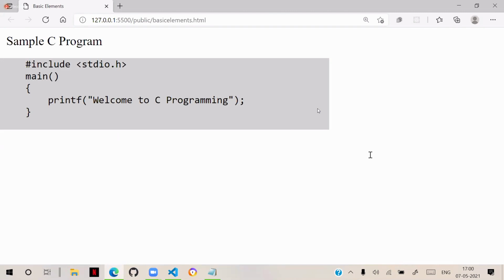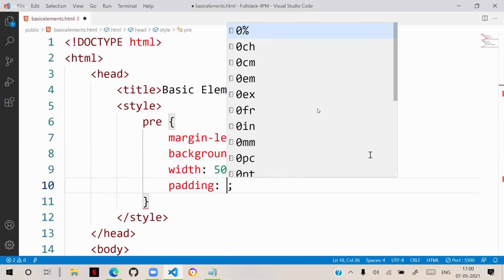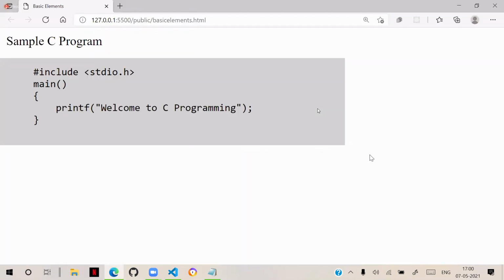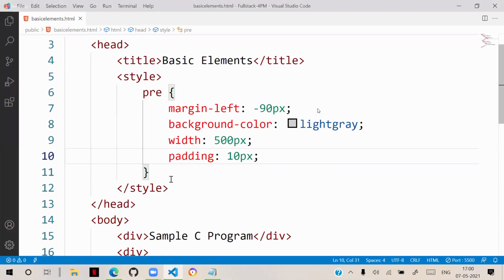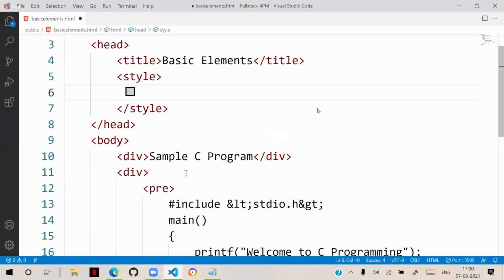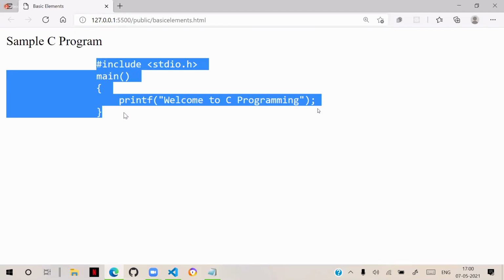We can keep padding also, so some 10 pixels. It will put some space around that. It's your wish. You can display in different formats. So this is pre-formatted. These are all optional, not required. The main intention of pre-formatted is to keep your content exactly how you typed it.